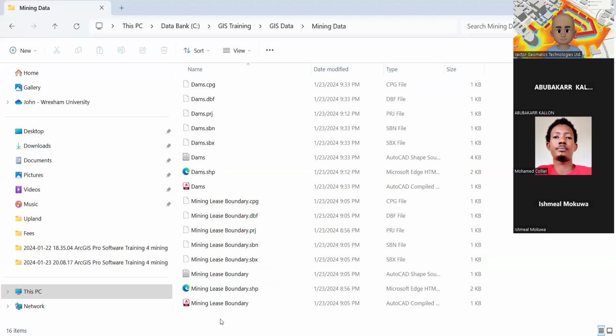So now let's go to the app itself. If your app is not opened, please go to your Windows search and type ArcGIS Pro. Once you type ArcGIS Pro, you click on the app.